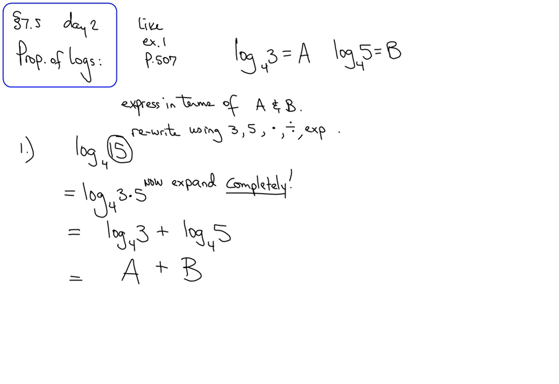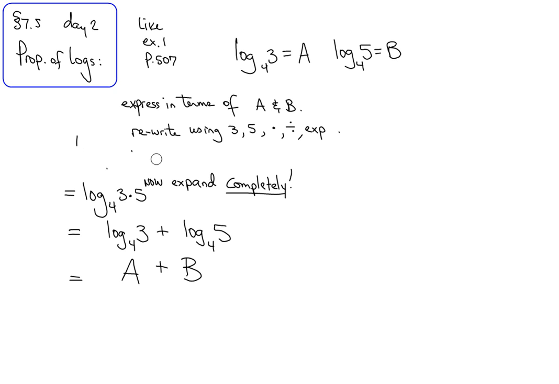Do you guys see how easy that is? These should be the easiest problems on the test, but these are the ones that the majority of people get like every one of them wrong on. Why? Mostly because they don't do it the way I explained it. They don't rewrite just the 15 first, and then even if they do, they don't expand completely. Now this one they may not get wrong, but I'll show you some other examples and I'll show you some of the mistakes people make. But you get the basic idea? Now sometimes how you rewrite that number requires you to get a little bit creative. So let's look at another example.